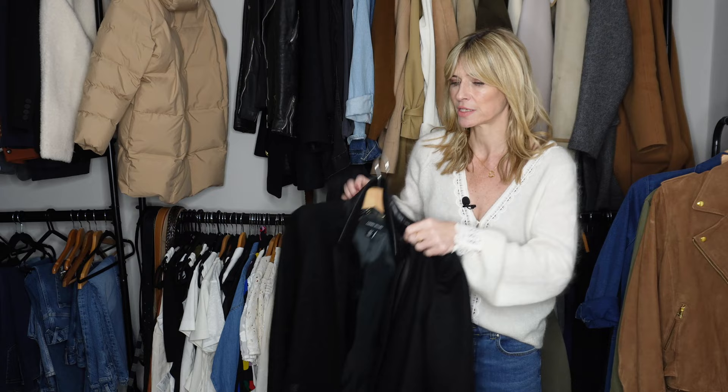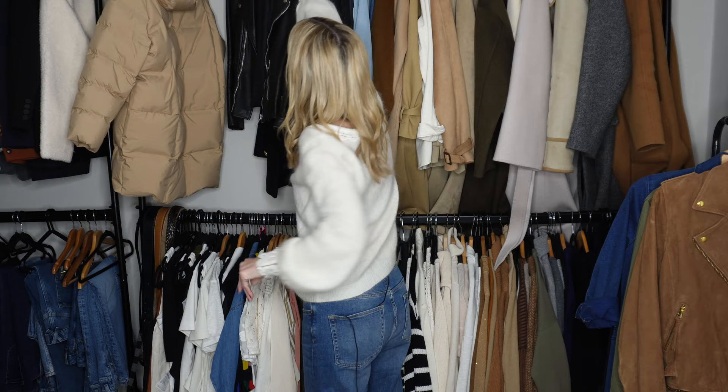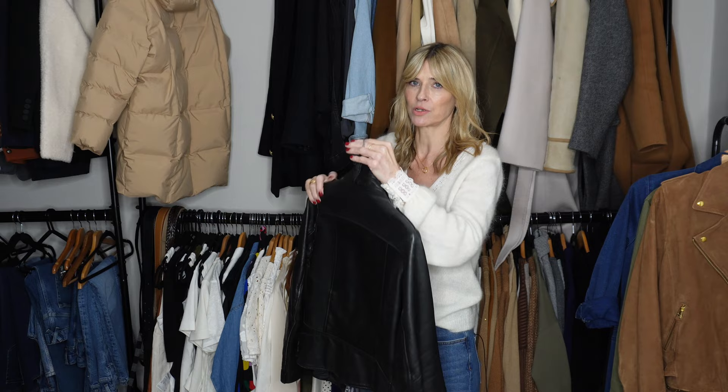I haven't got my long black coat with me on the rail at the moment - that's definitely staying in my winter wardrobe. I went to an event with lots of creators and accidentally picked up another creator's long black coat and worn hers home and she's got mine, so we need to swap. And my vintage biker jacket here - this was my mum's back from the 70s, so although I probably won't be wearing it at the moment, it definitely can have a spot on my rail.